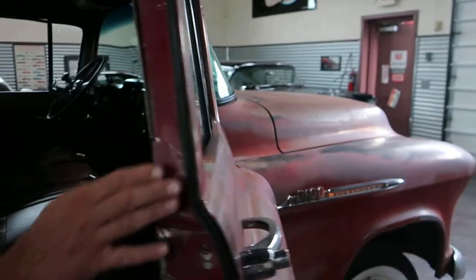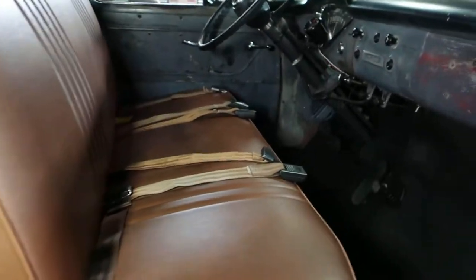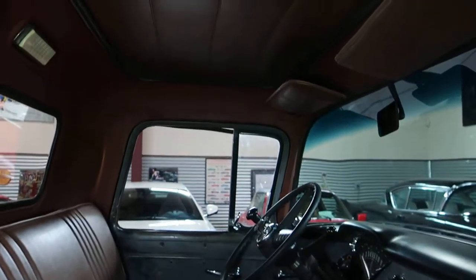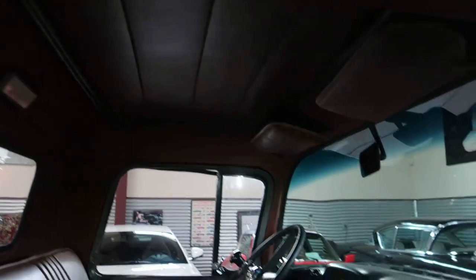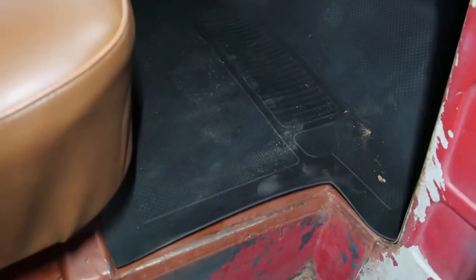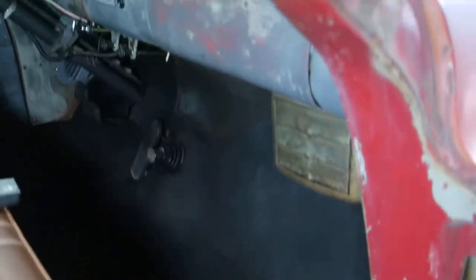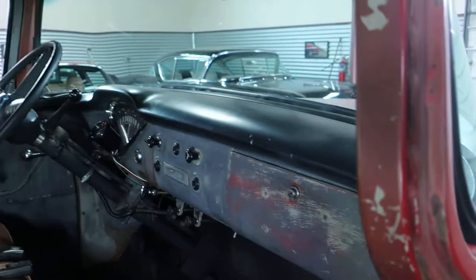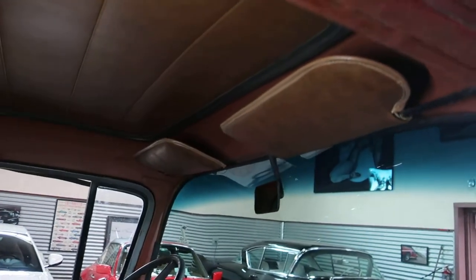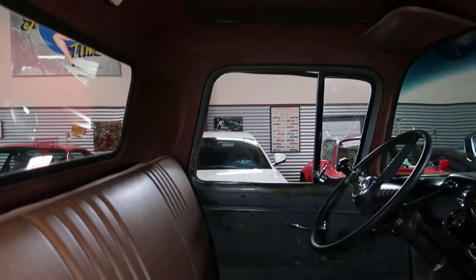Cool thing on the interior is we made this really homey, and it was the original seat. We just had it restuffed and recovered, reupholstered. We got a brand new floor mat down there. Nick took a bunch of photos. Looks like we already got a little dirt from our test drive, but great photos of the underside, just solid, solid metal. New tank back there. You do have your sun visors. It's the straight six engine, 3-in-the-tree manual. So really clean, new headliner up there too.